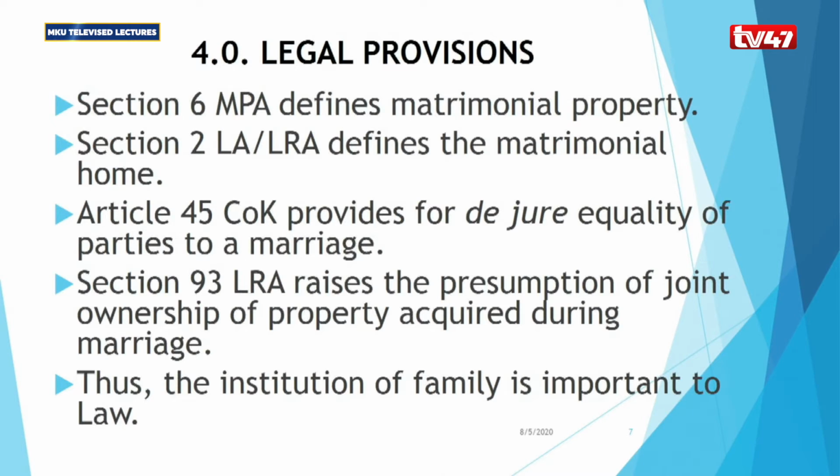The inevitable finding therefore becomes that the matrimonial home is jointly owned by both spouses, whether occupied by them or not, whether they have children or not, that becomes part of the matrimonial property. The anchor of the Matrimonial Property Act, the Land Act and the Land Registration Act is the Constitution, because whether we are relying on the Kelsenian Grand Norm or on the doctrine of supremacy of the Constitution, which is anchored in our Constitution, is Article 45. And what did we say Article 45 is about? Equality of parties to a marriage. In other words, when people join in matrimony, in the eyes of the law, they are equal at the time of marriage, during the marriage, and upon dissolution of that marriage. That is at the end of that marriage.